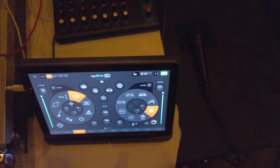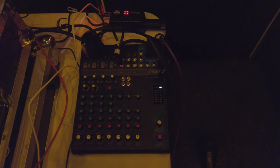my DMX Go, and I'm using my Yamaha mixer tonight. You guys have seen in other gig logs and other events I've done, I have a little Behringer mixer that I've used, which has always been really good for me. But because of the band tonight, we need some extra inputs, we need a little bit extra sound, so I'm running the Yamaha tonight. And the thing is a workhorse. I actually use that for some of the podcasts that I do, so it's kind of interesting using this for live sound and bands. But it works, it's good.